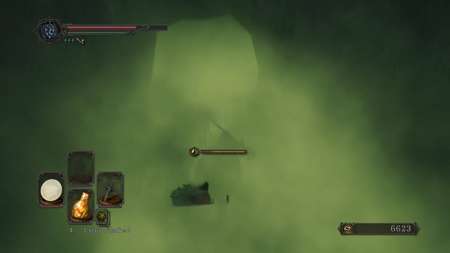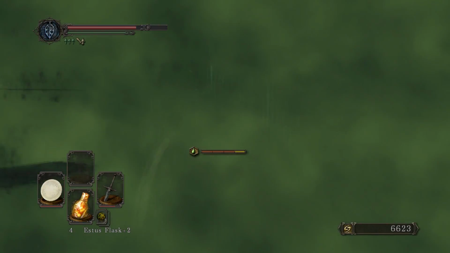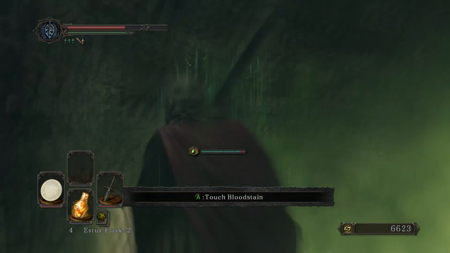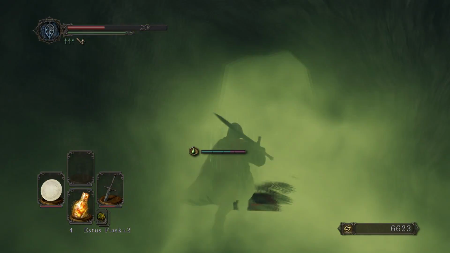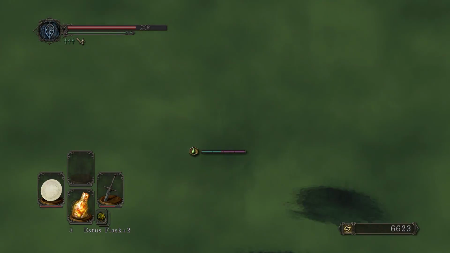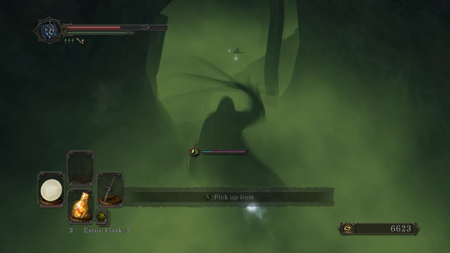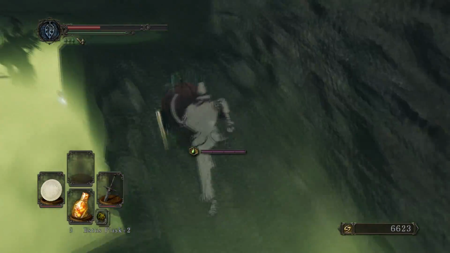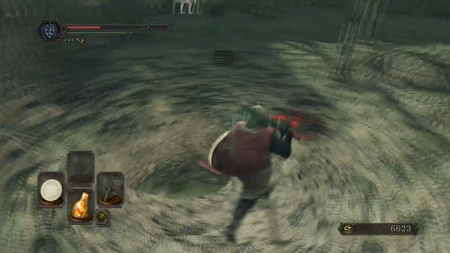I was gonna say I'm gonna head back to the bonfire, but I've got to find where that is now. So we're just gonna hug the wall and hope we come out somewhere. Ah, yeah, that's okay. Not too bad. Let's avoid that hole. Cool.